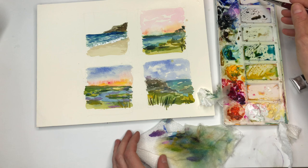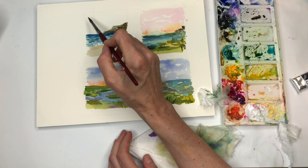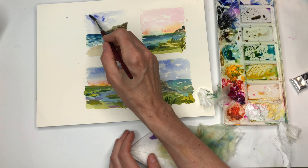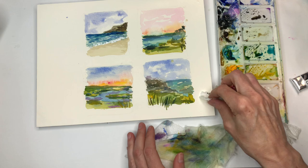I'm going to go back in and add that ultramarine blue. Water it down. Just a simple sky. Ooh, I got that paint everywhere. It's kind of purplish, but that's okay. That's more blue. You can keep it in the box. See, I should have more of a box. And these are our little studies, guys.